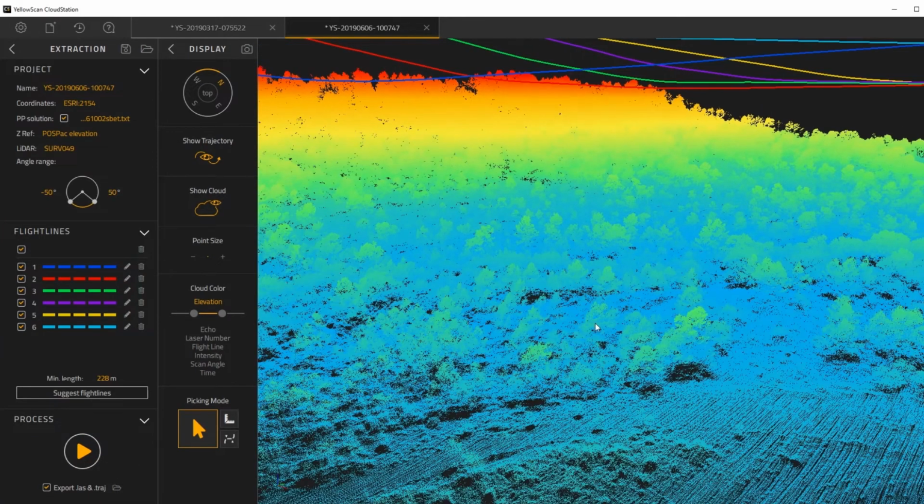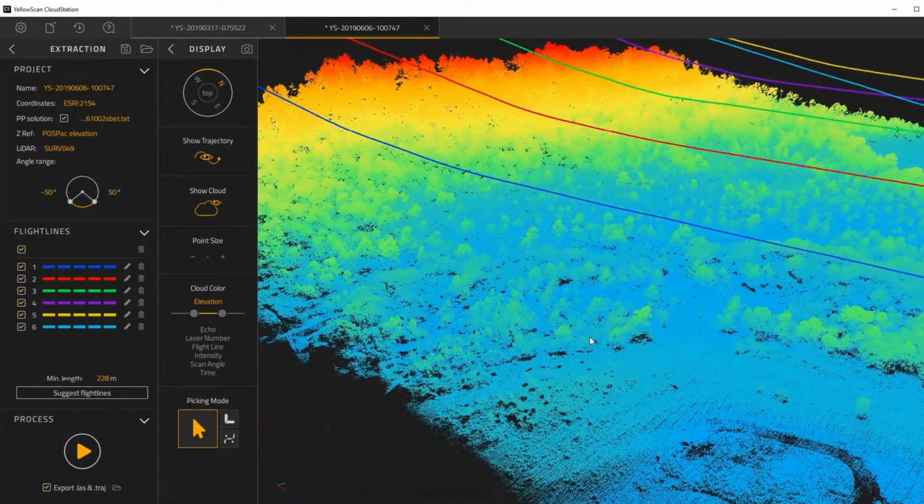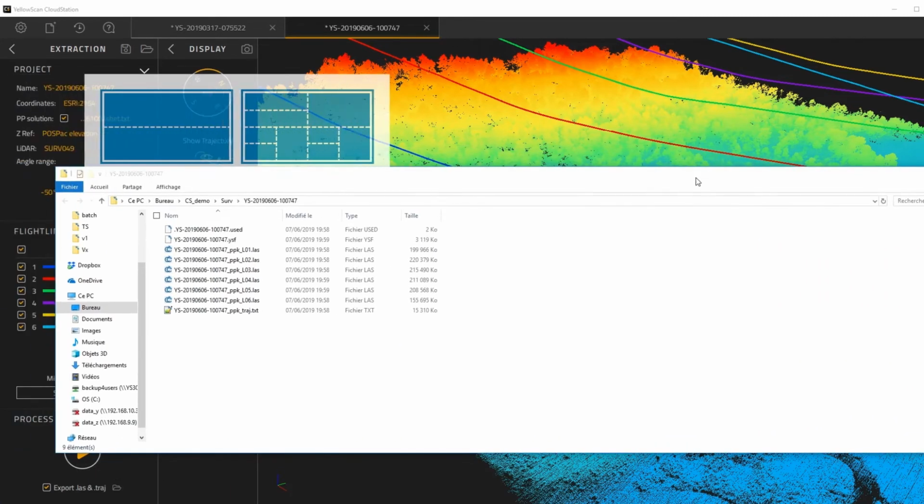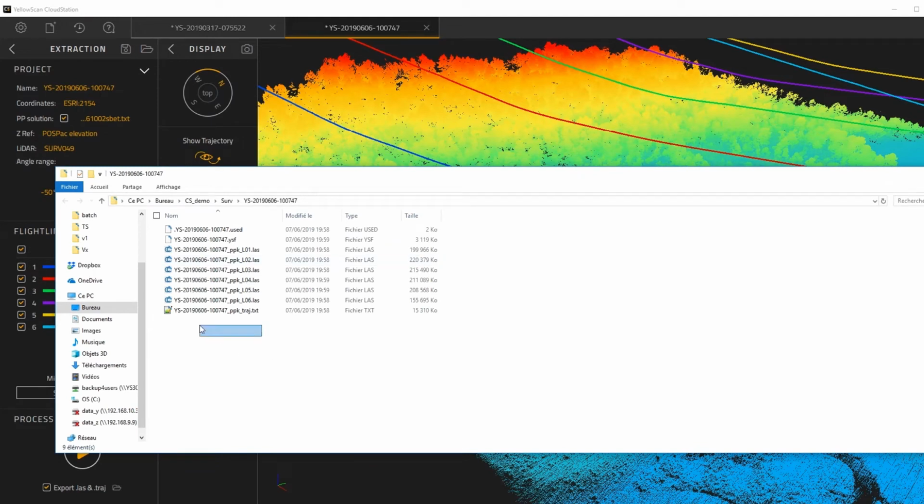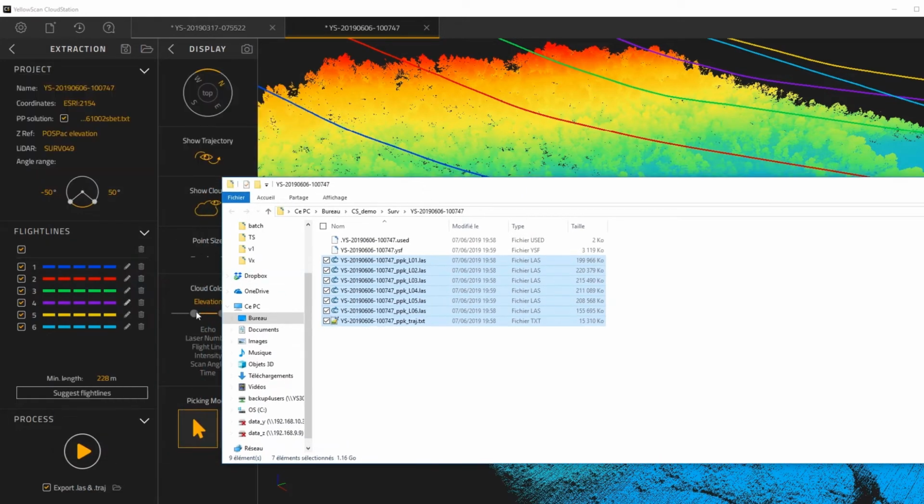So if I want to see the folder where the LAS were exported, I can simply open the directory, and this will automatically open where my LAS files have been generated. So I have my 6 flight lines here, plus my trajectory file, which is a text file.